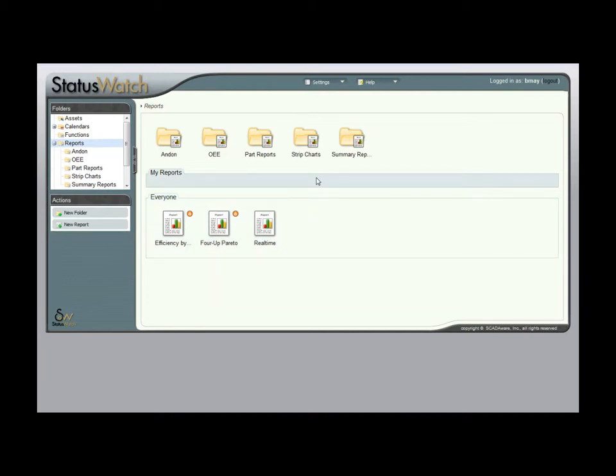For running a report, all that a user needs to do is find the report, double click on it, feed in some parameters if necessary, what the time span is and what machines to run it against, and click View. It's pretty simple. We're going to cover other things in more depth in the following videos, like how to build reports from scratch and what all of the individual report components mean that go into it. But that covers it for just running reports. You can tell it's just a piece of cake.